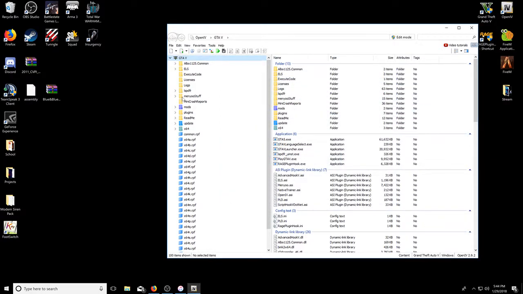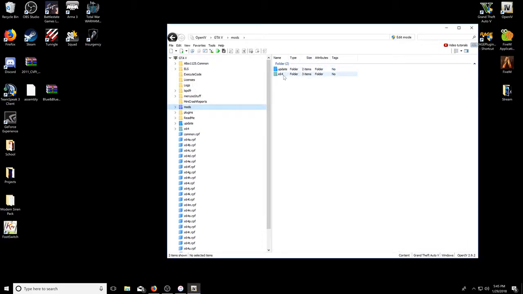Now, uninstalling anything that you install with an OIV installer, like that automatic install, this package installer right here, you can't just delete it. Well, I'll take that back. It tells you that you have to uninstall to completely remove it. That's false. So for this one in particular, I'm running ELS right now, so I've actually got to get rid of what I just installed. Otherwise, it's going to mess up. So let me see if I can remember exactly where to go here. No, wait. I think it's update.